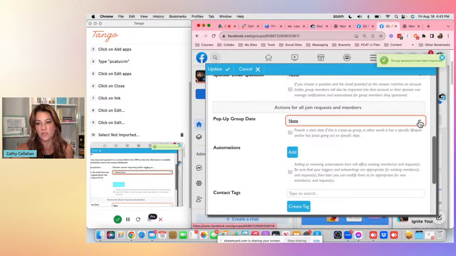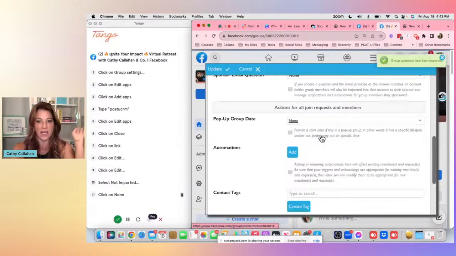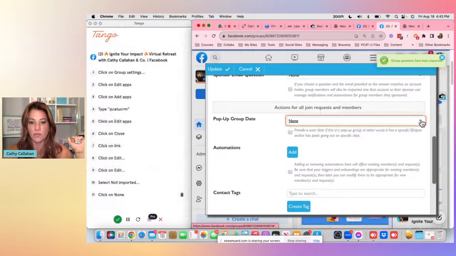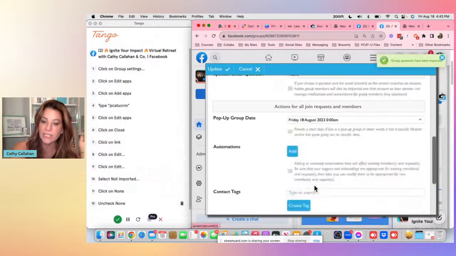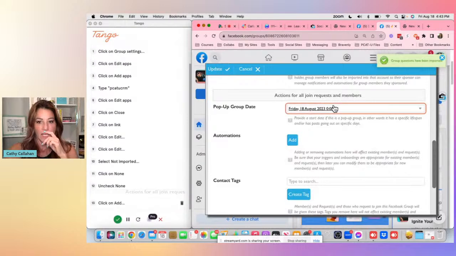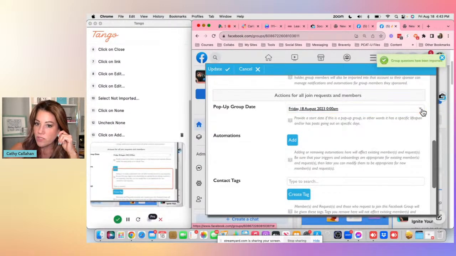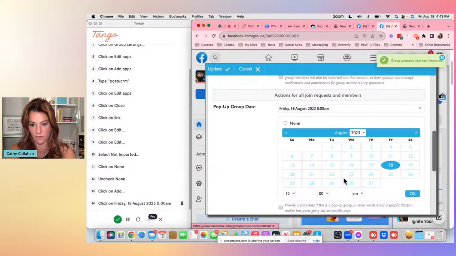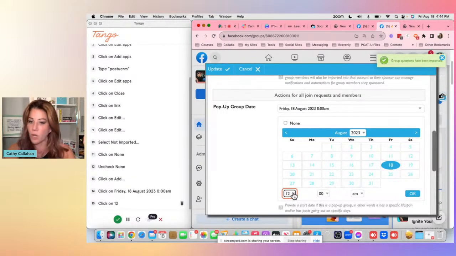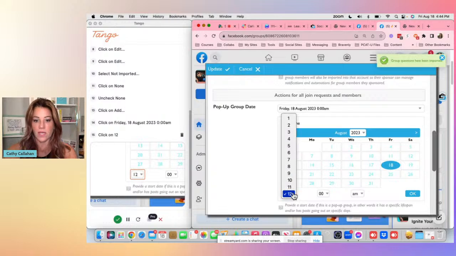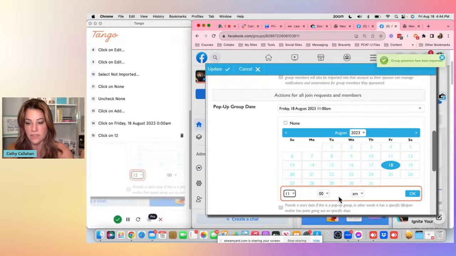So my event actually starts on Monday the 21st at 11 a.m. So I'm going to go ahead and do this since I'm here, bonus training. Go ahead and click there. I need to change the time, and then I'm going to activate, if I choose to, a sequence of posts into the group, and it will activate around this timeline.